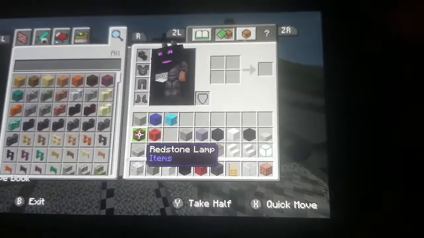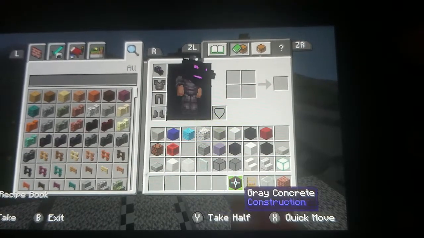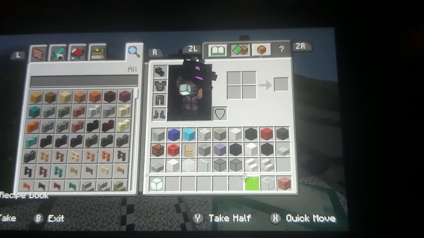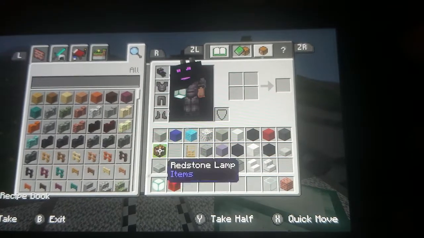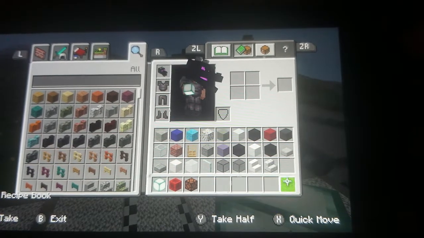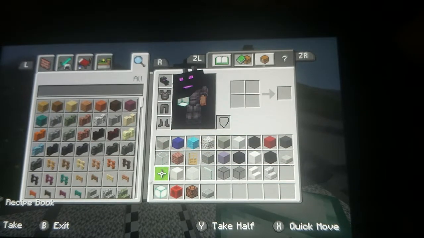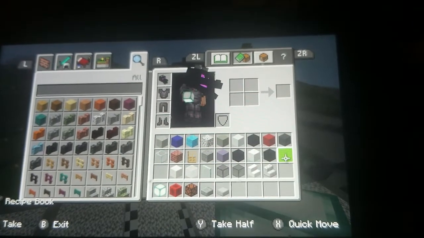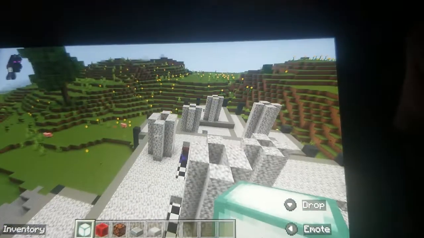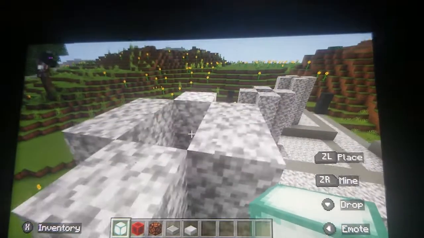Okay, what you want to do now is just place these. Okey-dokey, then. You just need all these things. What you're going to do is sea lanterns. Just put them up.